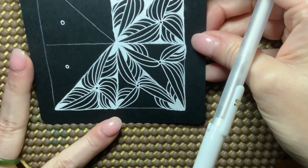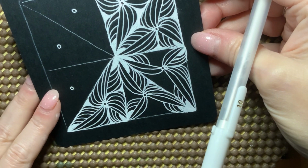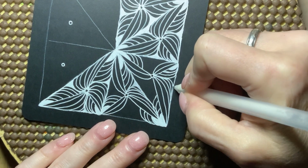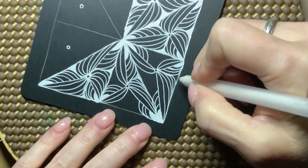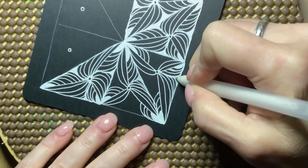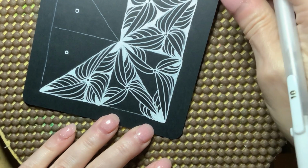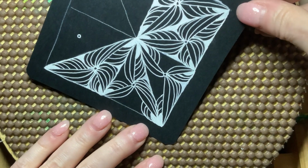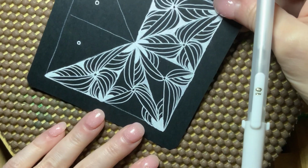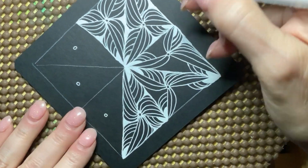And you can draw this with your 0.8 if that's what you have. It will be, I don't know, it'll be a different experience. I'm completely spoiled by the ink flow in these jelly roll tins. It usually flows out with no issues. And that is such a refreshing thing. All right, so let's see where we're at. I sort of totally went out of order on this, so I don't know where I'm going next, but we'll see.